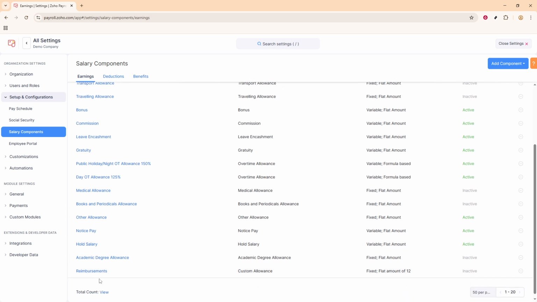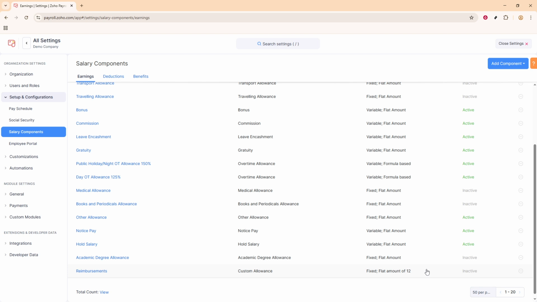Having this customization doesn't just streamline your internal process. It also makes it clear to your employees what reimbursements are available to them, preventing misunderstandings and maintaining staff satisfaction. You might also see options for setting limits or guidelines for each reimbursement type. Take advantage of these features to maintain budget compliance and financial oversight in your organization.